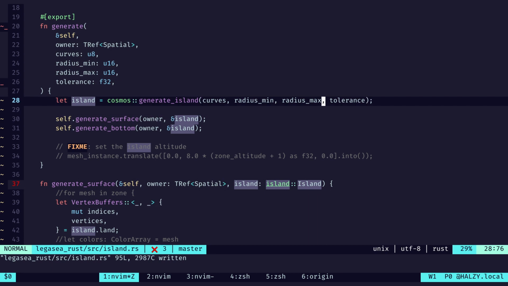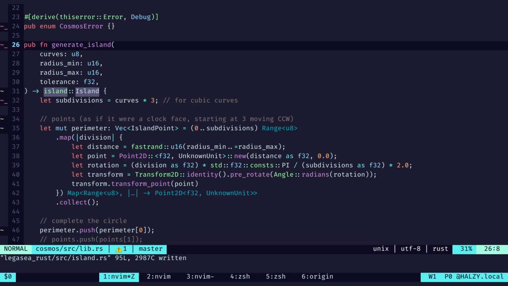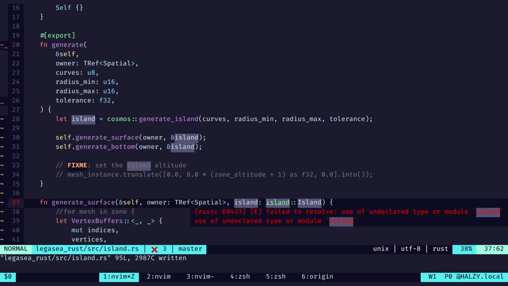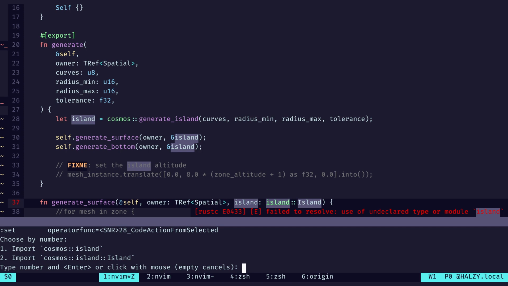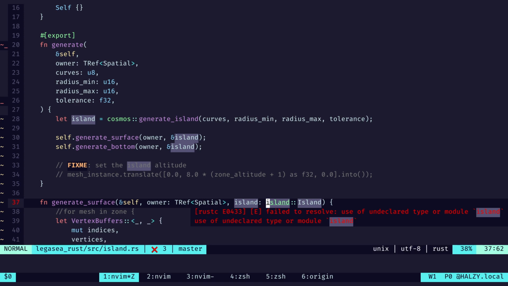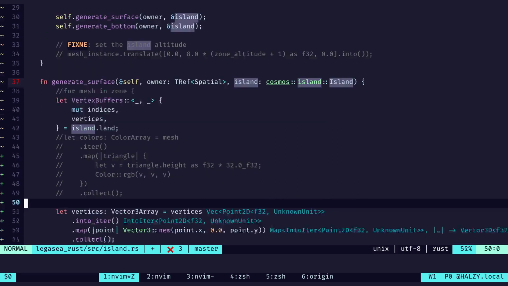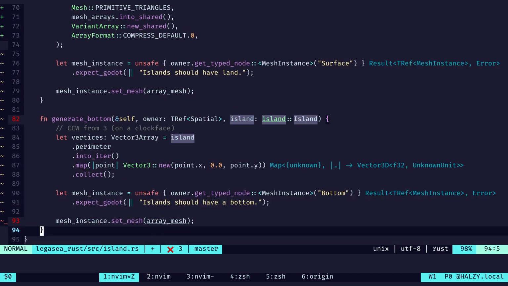What is the type of this? It's of type island. And that island is island. Oh, I see, it's a Cosmos island. We can clean that up later if we want.